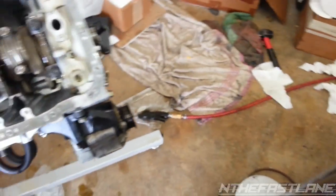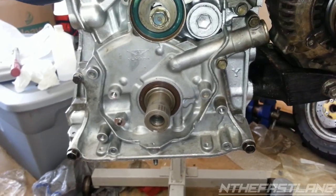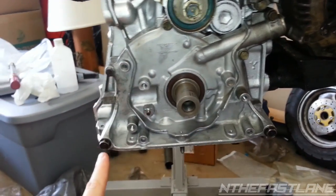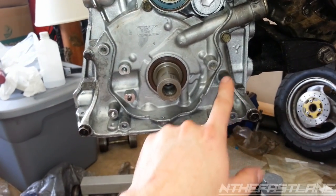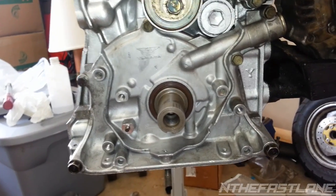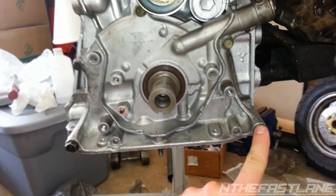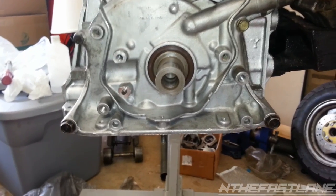I'm in the process of finishing up this motor hopefully today. So, okay, let me flip this around and then I'll explain this part. All right, torque specs for the oil pump. All of these 10 millimeters right here, you got 1, 2, 3, 4 bolts. Those are going to be 97 inch pounds, just like the oil pickup. Then these two right here, these two 12 millimeters, are going to be 17 foot pounds. Not inch pounds, but foot pounds.